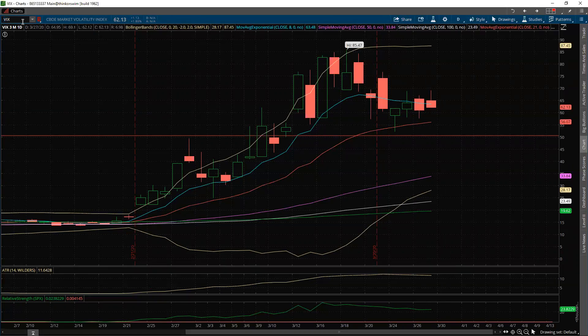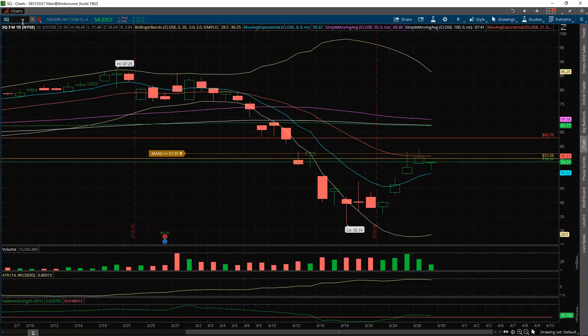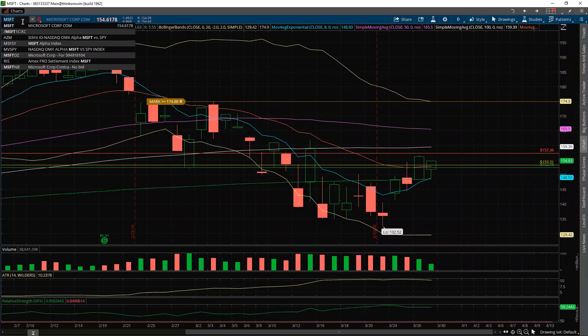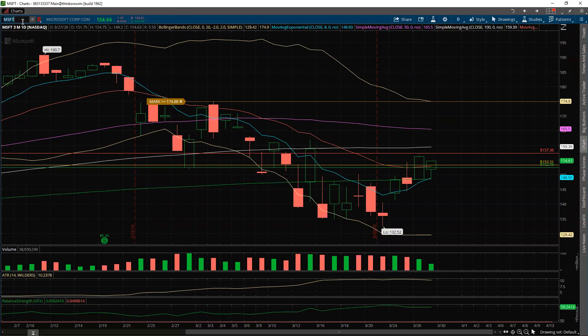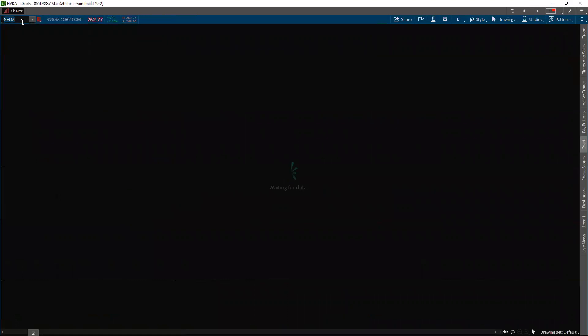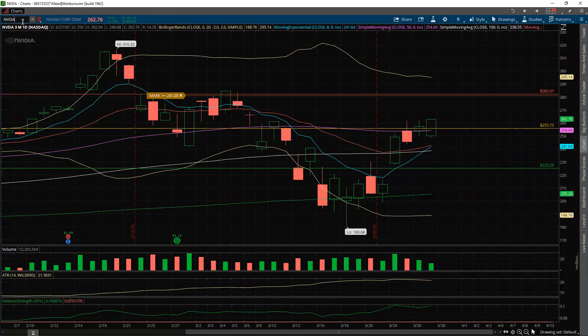Right now, no change in most stuff. When I look at charts, I look for names that act stronger — that's what we've been focusing on. Square gave some nice trades this week, a nice move off the bottom. Crowdstrike had good earnings and gave nice trades again this week. Microsoft has been one of the stronger names, pushing up above the 21-day for the second day in a row. AMD has been strong, pushing into the 50-day. Nvidia is another strong name — above the 50-day, showing real strength.